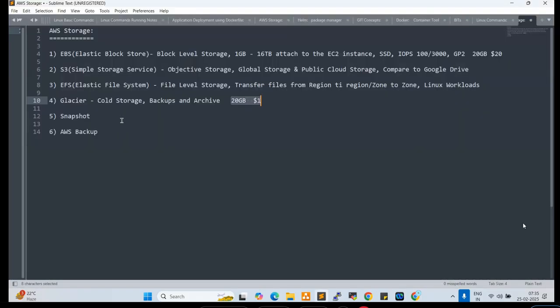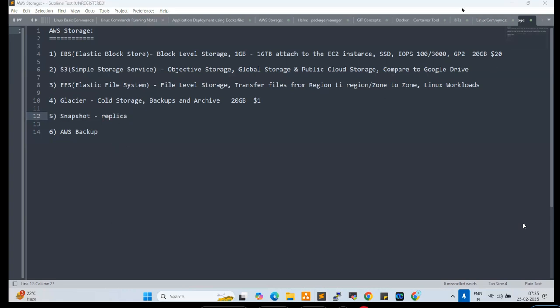Okay. Next one is a snapshot. What is snapshot, anyone? Snapshot is a replica, or else we can say point in time. So snapshot is one backup copy or replica or point in time, right? So why do we require snapshot? What is the importance of snapshot? Anyone?